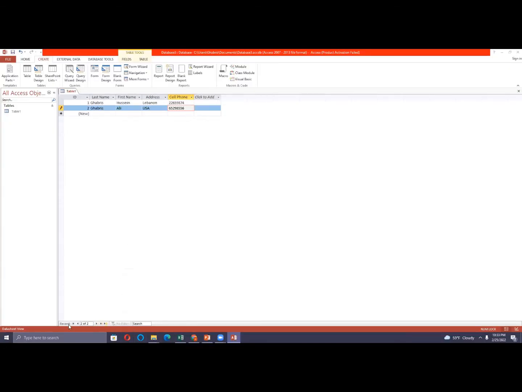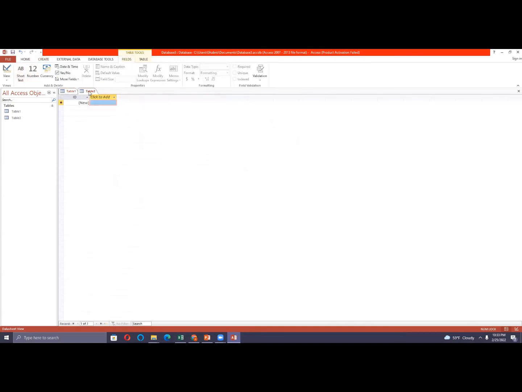So here you can see how many records I have in this page. Now, if I want to go to Create, here we can see the Tables group, here Queries, Forms, Reports. If I want to add a new table over here, I just click this one. This is Table 2. And if you notice here also, I'm going to see Table 2. About the queries, forms, reports, and so on, we're going to talk about them later on.